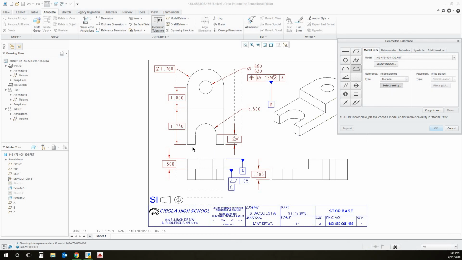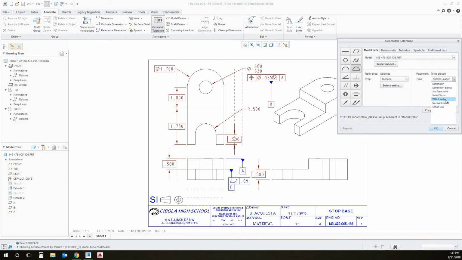This is going to be best done indicating it on the front view. So we can't do this entire front surface here, or in the top view. We can't do the entire surface in the front view, so it would be easier done on the top view. Or the right view. Actually, the right view is going to be easier because then it's indicating both instead of a single one. So we're going to click the surface.